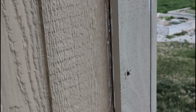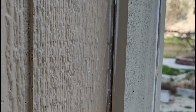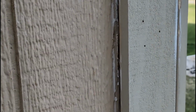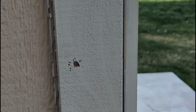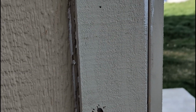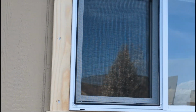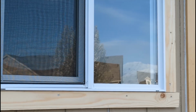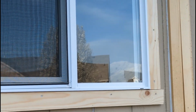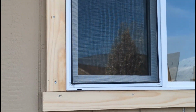Okay, I got the trim back on. I don't know if you can see close up there. I was able to pull it together quite a bit, so the caulking will finish it off nice. And we also got the trim around the window, and that's all ready for caulking.